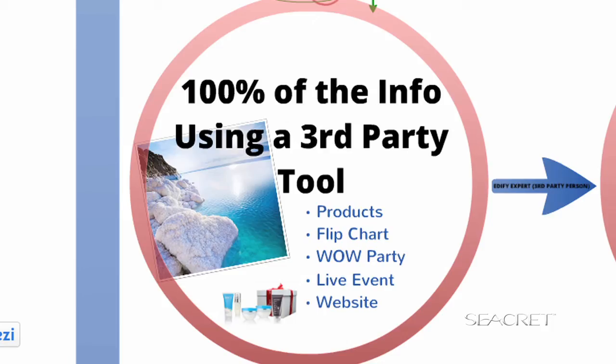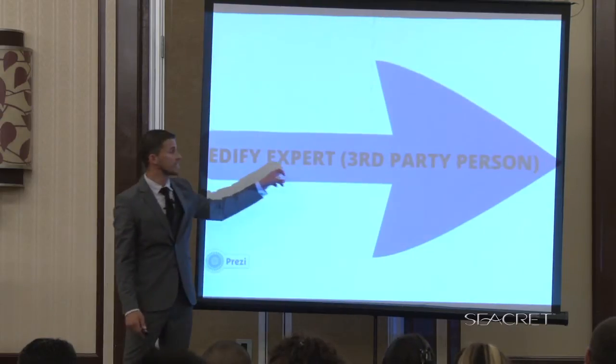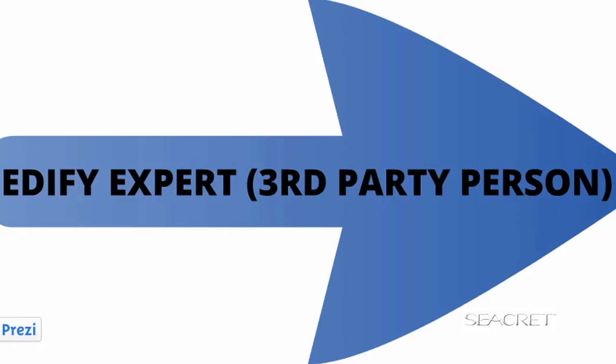If I was you guys, I'd be drawing 3 circles on your paper and writing this out. Show them 100% of the information using a third-party tool. After they see that information, you need to edify your expert before you get them on a 3-way call. Some of you may or may not know how to edify, and I'm going to educate you on this. It's very simple. You just speak. What does edify mean? It means to speak highly of.